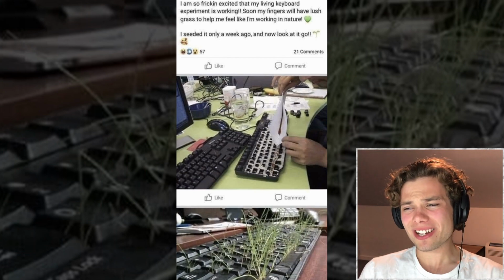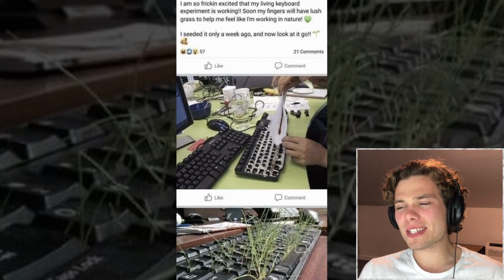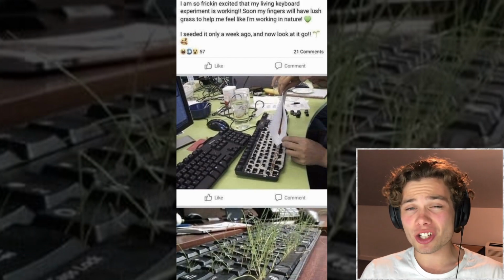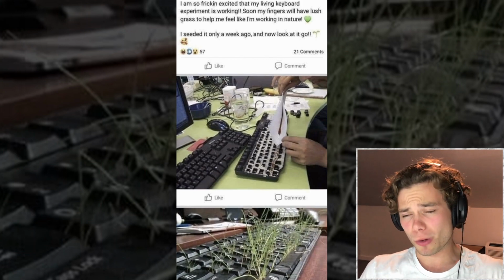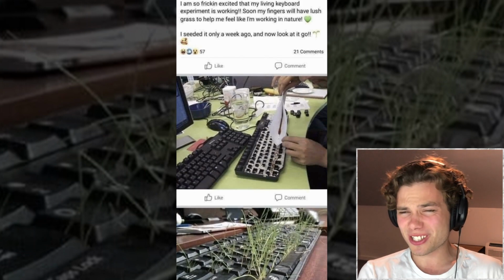I mean, hey, I guess in a weird, twisted theory this would work quite well, but in reality there is just no way it's going to work as well as you would hope, and that lush thick carpet you're imagining is never going to happen. And also, I've just realized that in order to water this, unless they're somehow self-watering plants, which is certainly not a thing, you're just going to have to be pouring water all over your keyboard. So how is that going to work?